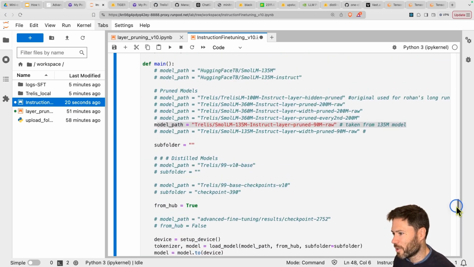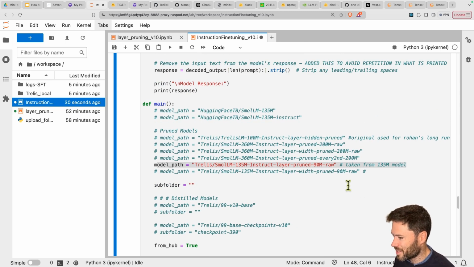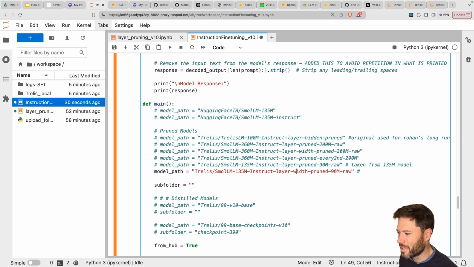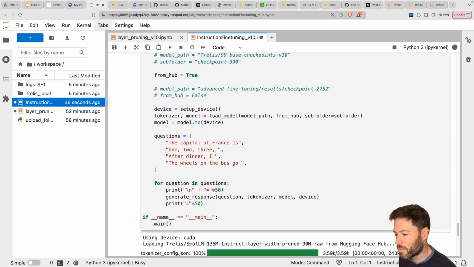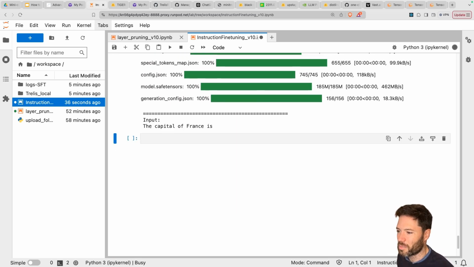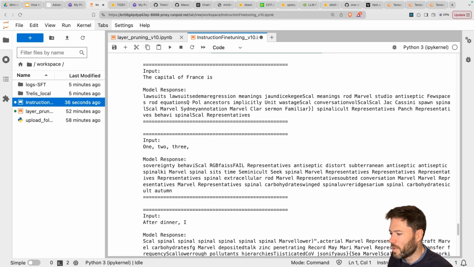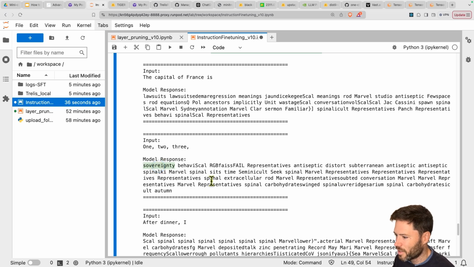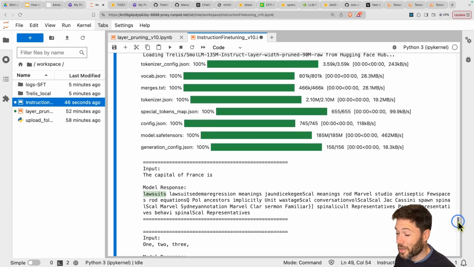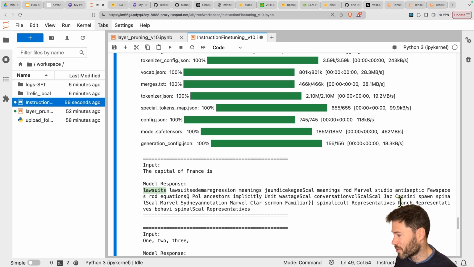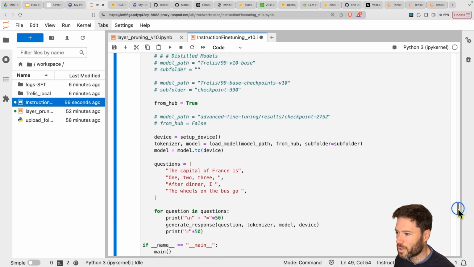Now, interestingly, you can look at different ways of pruning and see how they perform. So for example, here's one I prepared. It's naive layer width pruning. And if we take a look at this model, you can see there are still words that are intact. So somehow the model response is a bit more intact if you do a combination of layer and width than if you just do the layer type pruning. Now, I wouldn't say necessarily this is an indicator of the best way of pruning. It just shows you that without any extra adjustment, this is what the pruning does to the model.